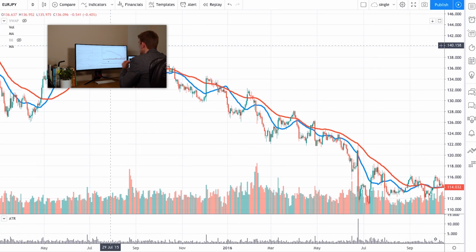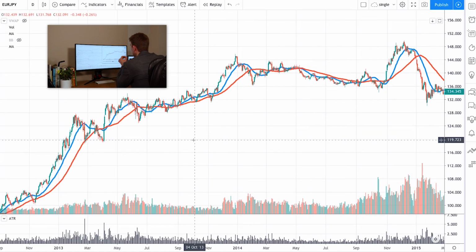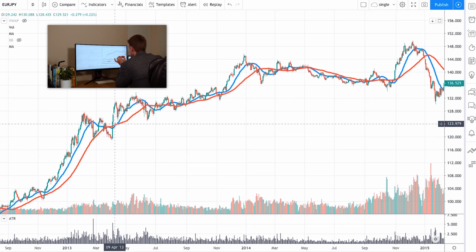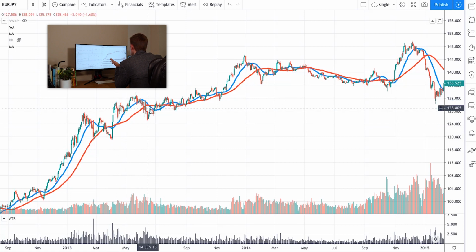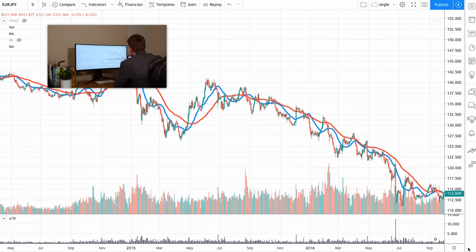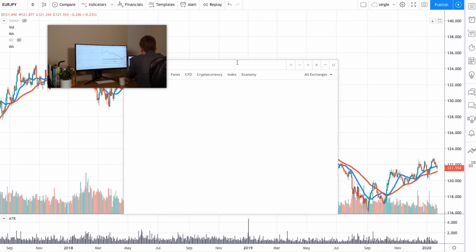However, in some circumstances, and there was one we had up a second ago, by the time you get the cross, you're very late to the move. So here's an example here. If you're waiting for the pullback and cross, you're almost buying up the highs and you've got to sit with that for a long, long time before you finally get a move to the upside. Because by the very nature of the moving average crossover strategy, the moving average, let's move it to cable so we can see a bit of variation.